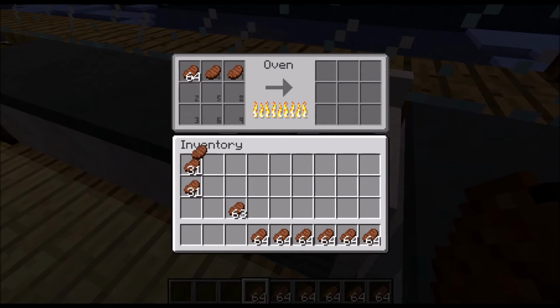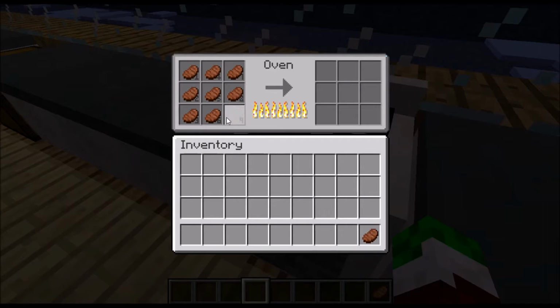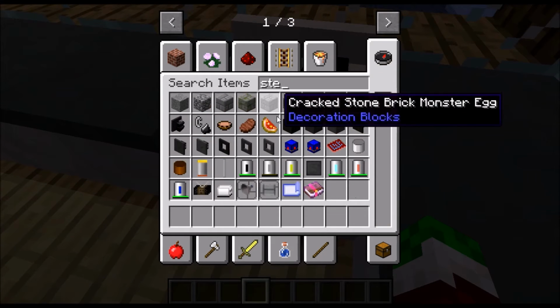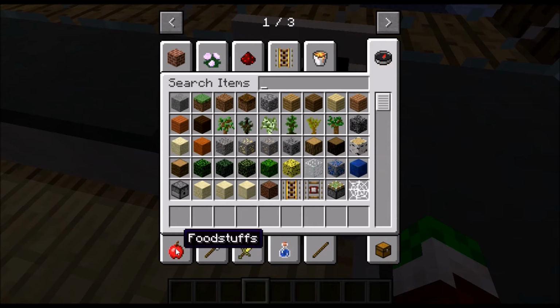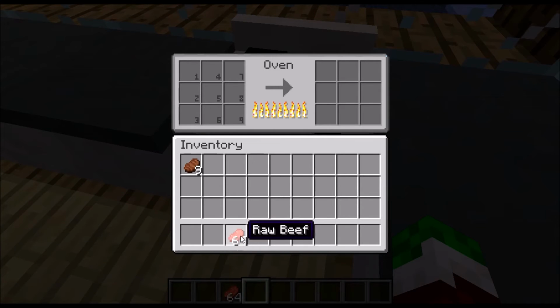boom. Why is it not cooking? Do I need all 9 slots? Oh, that's cooked steak. How did I mess that up? Oh wait. What's the raw steak then? Oh, I always forget things. Okay. If I put these in here.